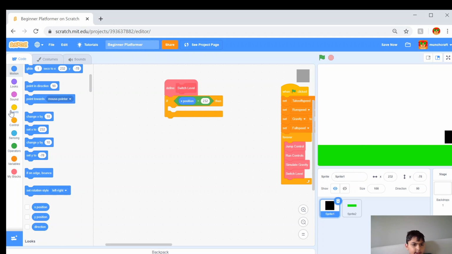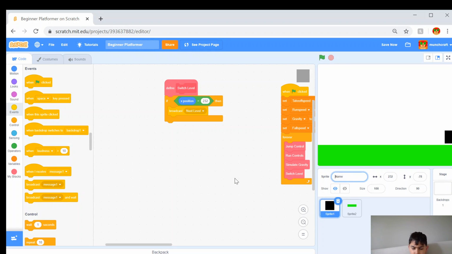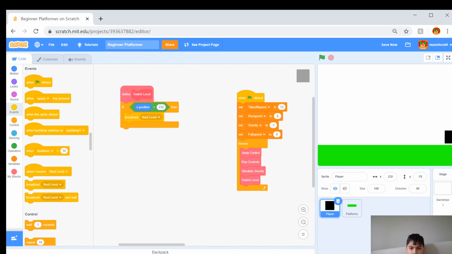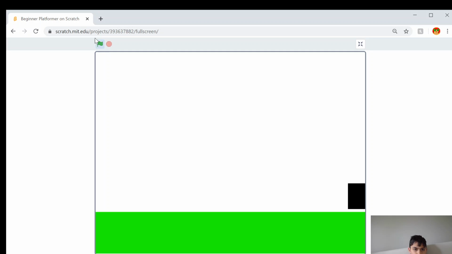And now this is where broadcasting comes in. We are going to broadcast a message, and we're going to call this message switch level or next level. All right, okay. We should also change the names of these so it's a little more clear when people look into the code. All right. Broadcast next level. Then you go to the platforms and get when I receive next level, next costume. So now that should work. Oops. Oh no.